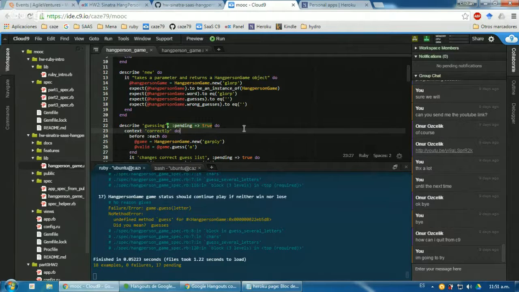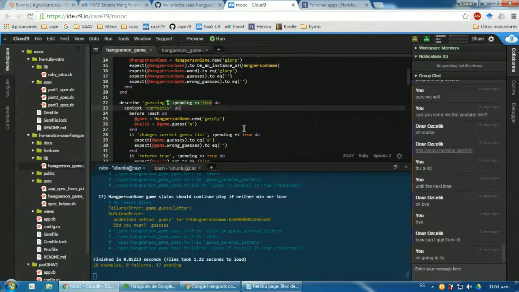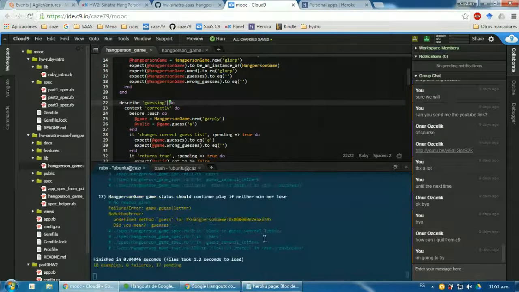So now if we remove the guessing pending true, and the comma as well. Yep, there we go. All right, so we had already worked on that one as well. Go down.